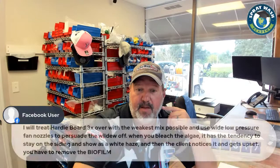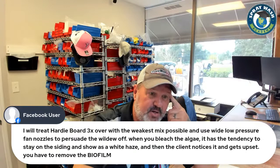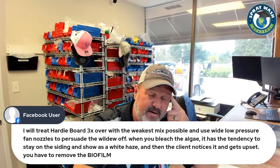Let's see here. Treat Hardie board three times over with the weakest mix possible and use a wide, low pressure fan nozzle to persuade the mildew off. When you bleach, you have a tendency to leave mildew on the siding and show a white haze. Then the client notices it and gets upset, and you have to remove the biofilm.